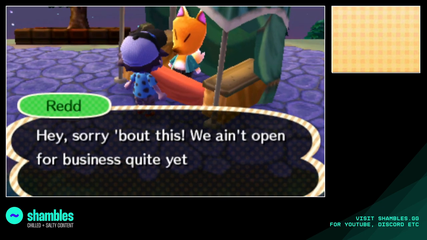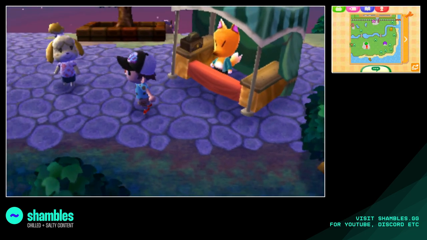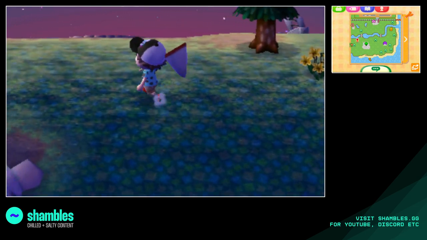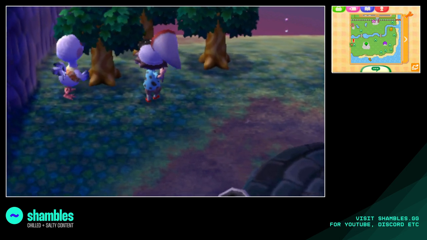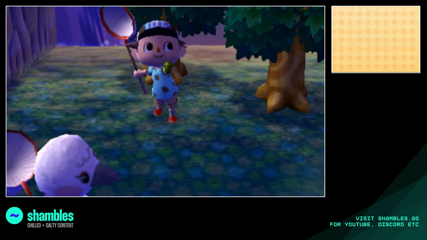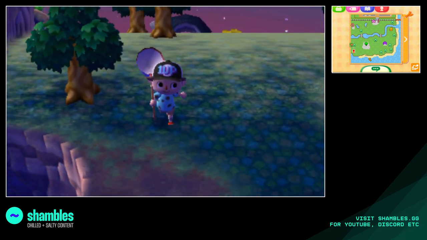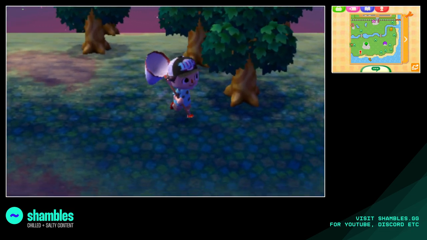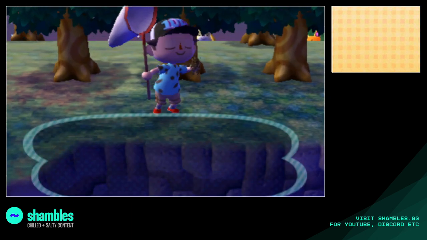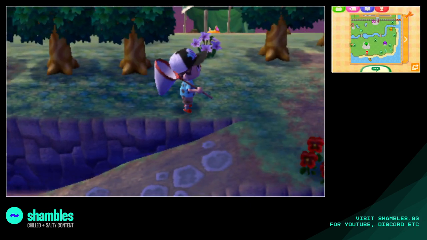Okay. Sorry about this, we ain't open for business yet, cousin. We open when the fireworks show starts. I have a bit of patience. All right, so we have a little bit of time. So let's go do some things. I forgot about the tree shaking thing. I just don't want to have a wasp sting me. I used to be good at preventing it, but I just don't trust myself anymore. Oh, see this, and we're gonna get new bugs as well now that I think about it.